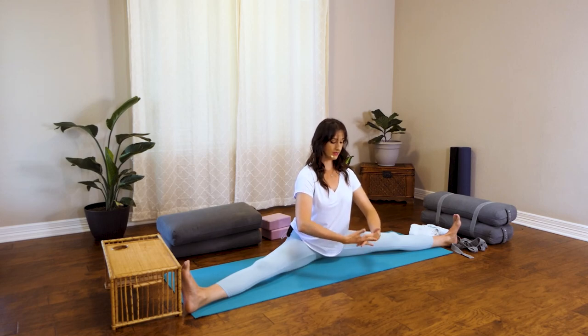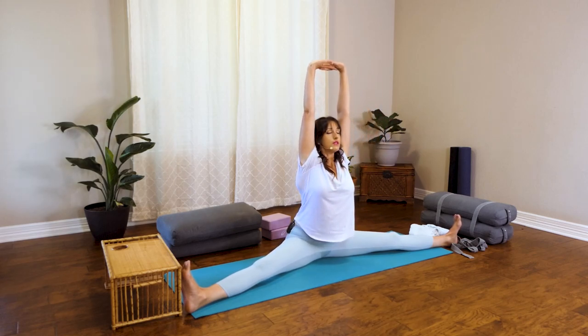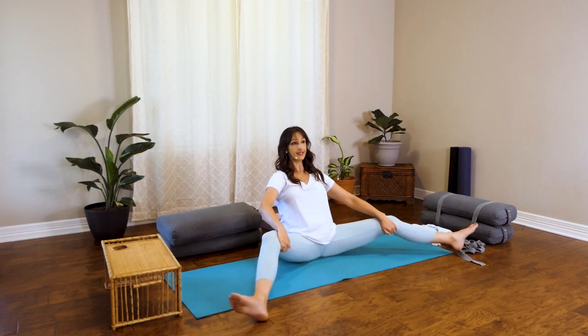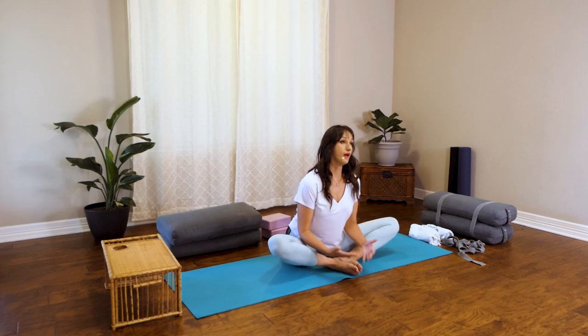Now interlace your fingers. You're going to press them away from you. Inhale. Reach up towards the ceiling. And then exhale. Now to get out of this pose, you lean backwards, grab from behind the knees, bring your feet together. So now we're coming into, we're going to call it a bound angle pose.